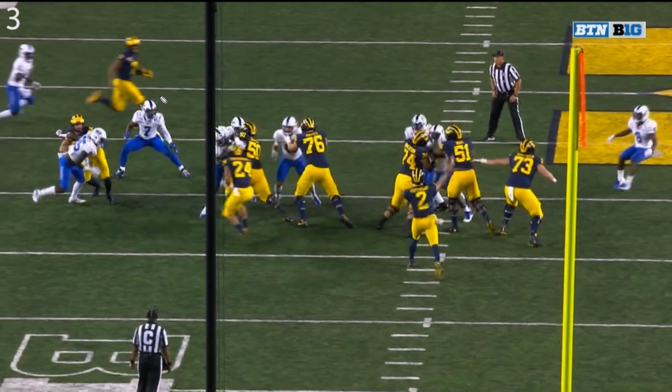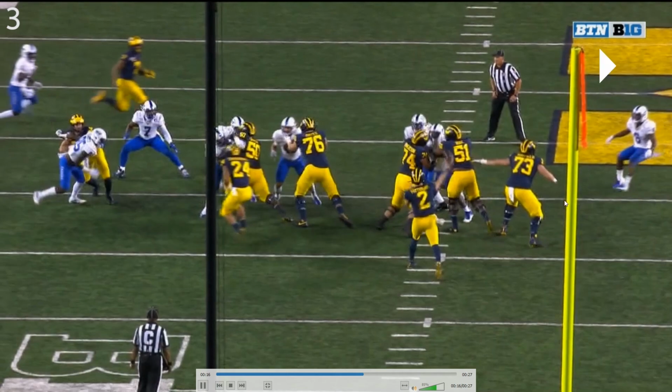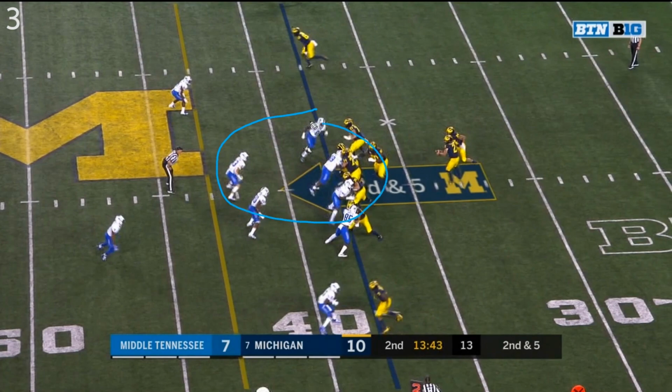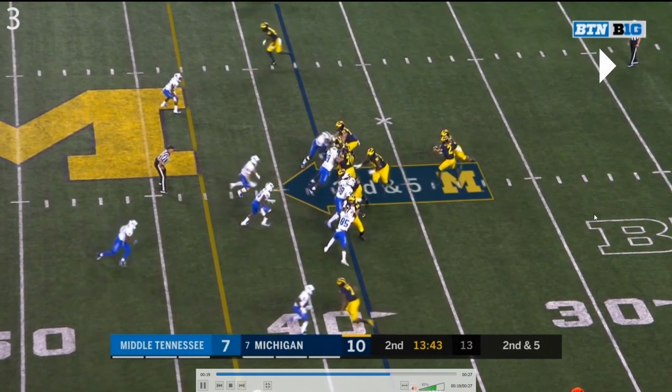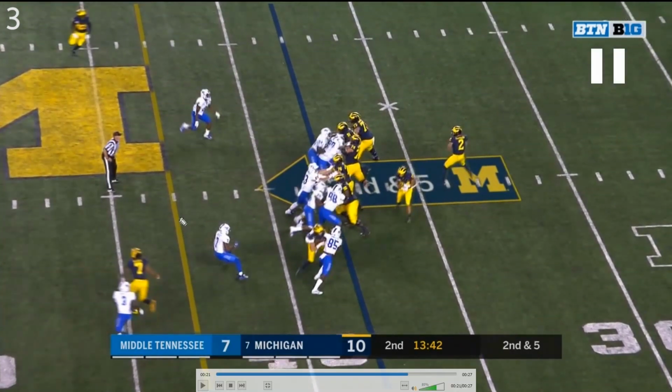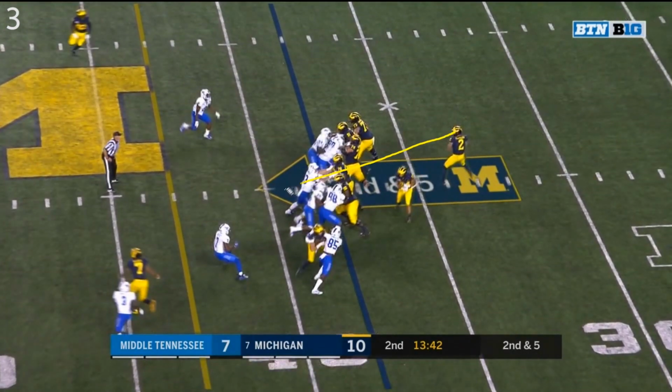And then you notice number 7 squarely in the hole here. We'll get to that for the next section here. So the whole point of RPO is to account for this box, 6 on 6. The conflict player is right here. We have the eyes on here from Patterson in this mesh. Notice that this defender is coming up in run support. His motion is this way, right? You have Tariq Black on this slant route. Since this safety is coming up, that's vacating this spot. As long as Black wins this route, he has an inside view here. That's what Patterson reads. He can throw to the inside of this conflict player.